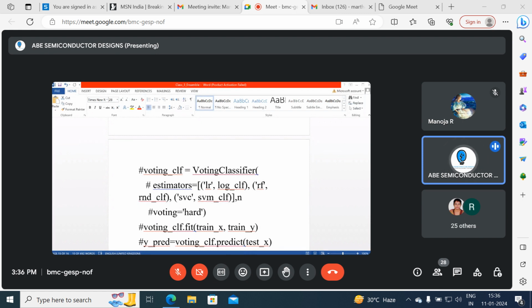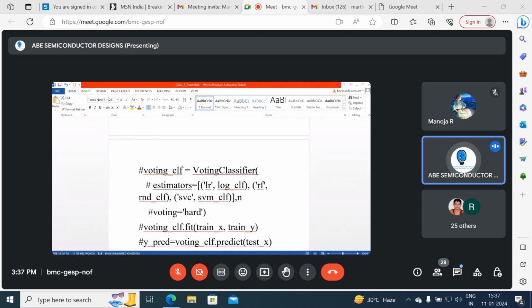Can anyone make it out in a message? Please tell me what the voting classifier is all about.